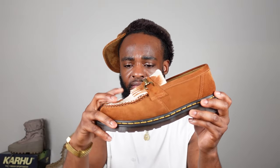The 9, although it would have fit my foot better, I just knew my foot would be rubbing against the side, and there would be the break-in process. If I bend here in this part of the top, it would have been pressing on my foot. I just wanted to put it on and have it be comfortable initially, rather than breaking it in for 2 or 3 months. That was my thought process for grabbing the 10 instead of the 9. And honestly, the turnout has been pretty decent.